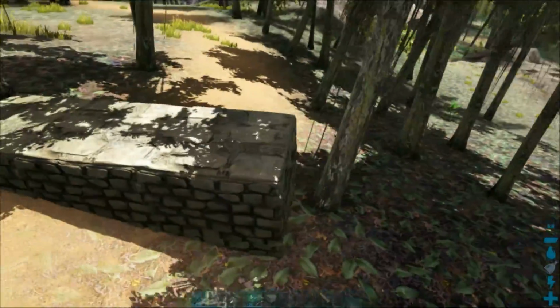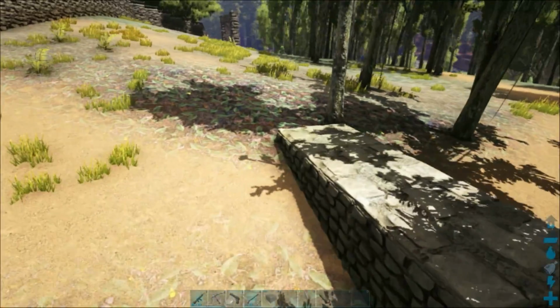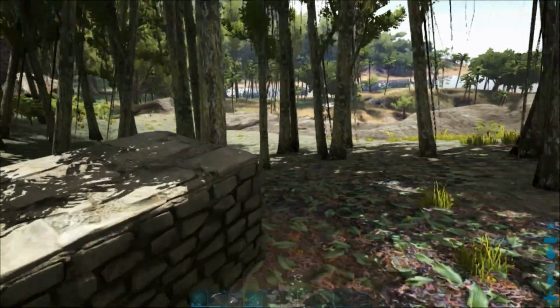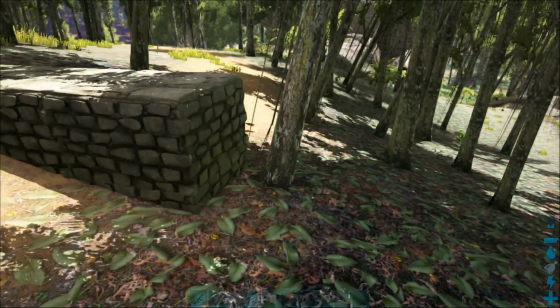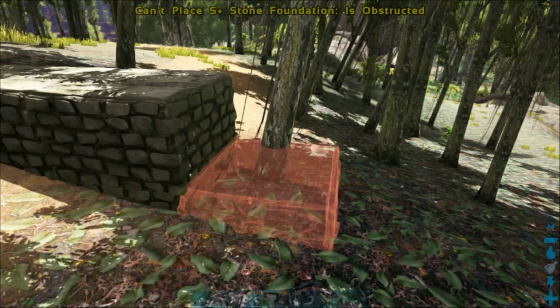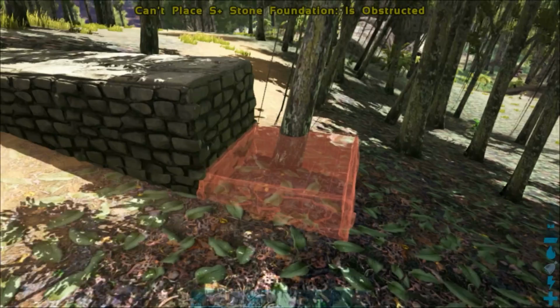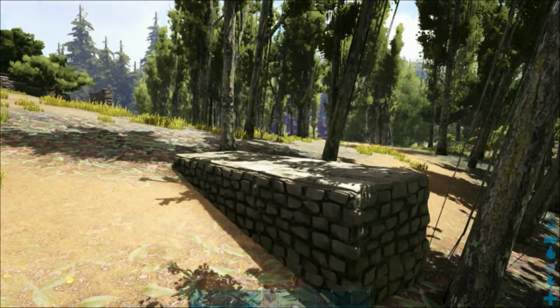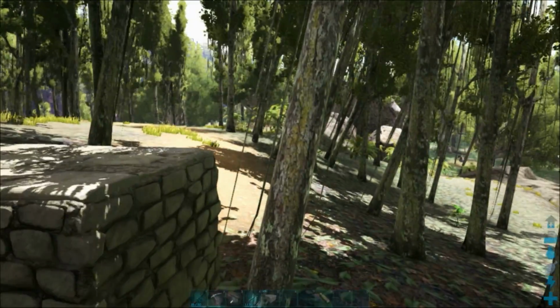Okay, anyway, right. I think what I'm going to do, because I have no idea how this is going to go. I never plan my builds out. I just do it as they come along. So we're going to just make things up. We'll see. How can you be obstructed? I don't get it. This is Structures Plus. Structures Plus is no clip.